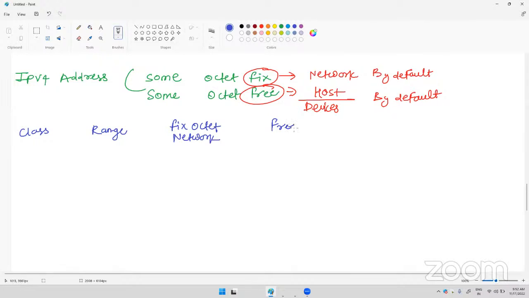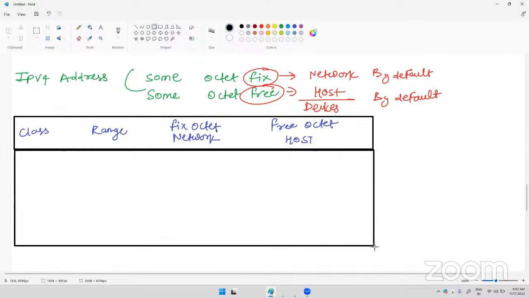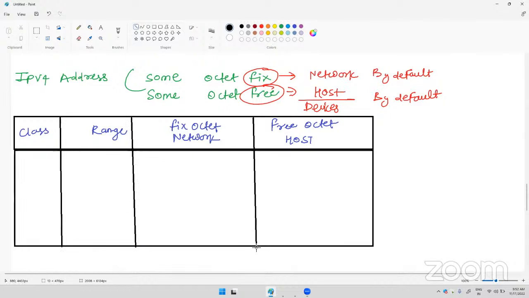This side we write down the free octet for only host. Host means users. Right now this information is available in the box. And one more box we create. Now fix this one, and this one.